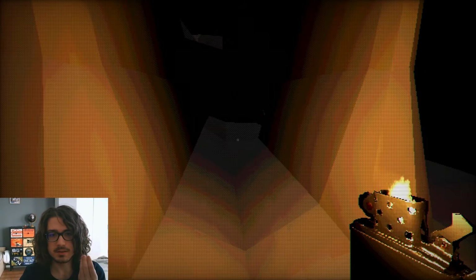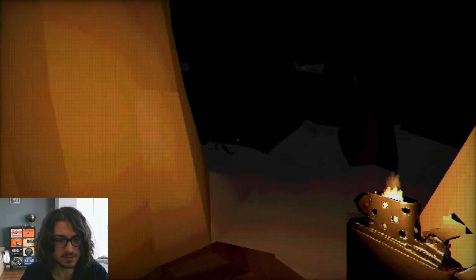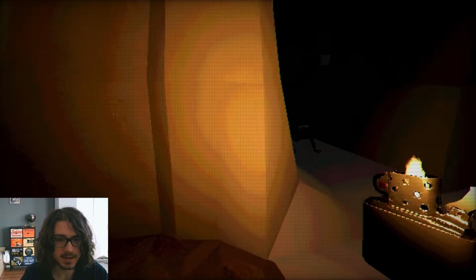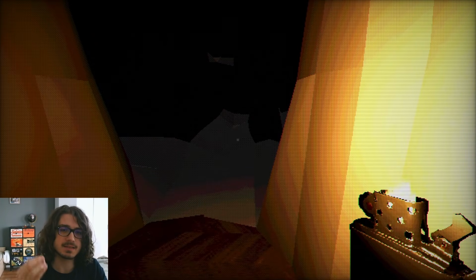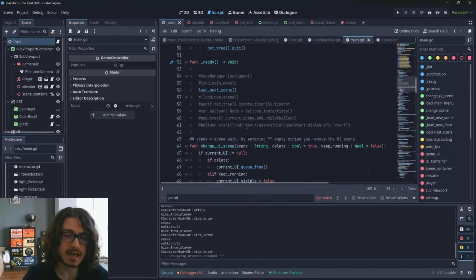So how can you even model something like this? For example, see, if I come inside here, this is a safe zone. She goes away. And then if I go outside again, she comes back and things like that. How can you even do something like this? This is where state machines come into play. So let's take a look at how they are implemented, how you can do something like this.